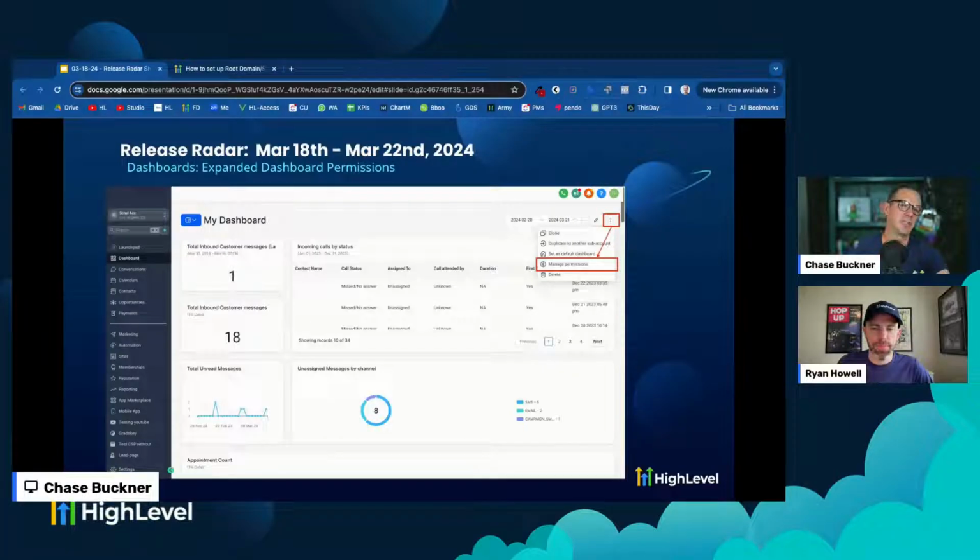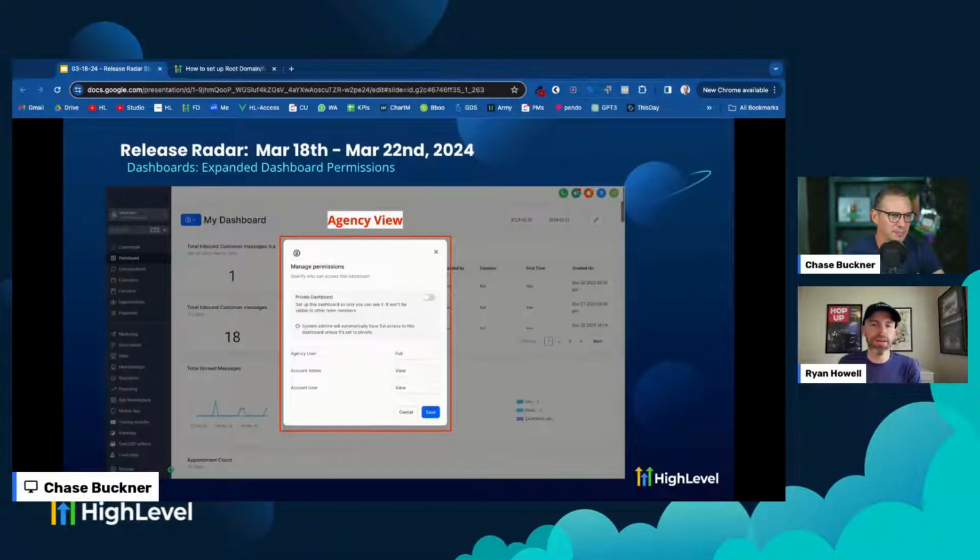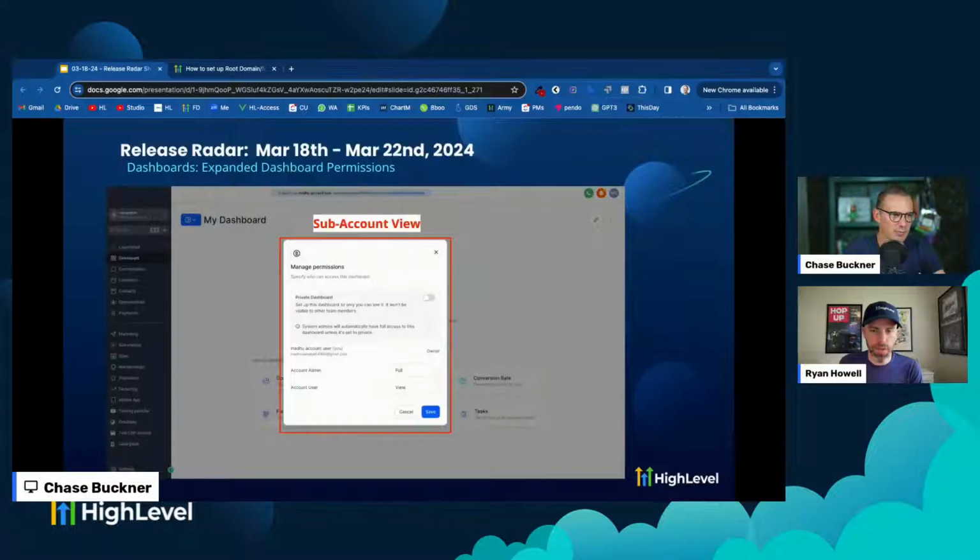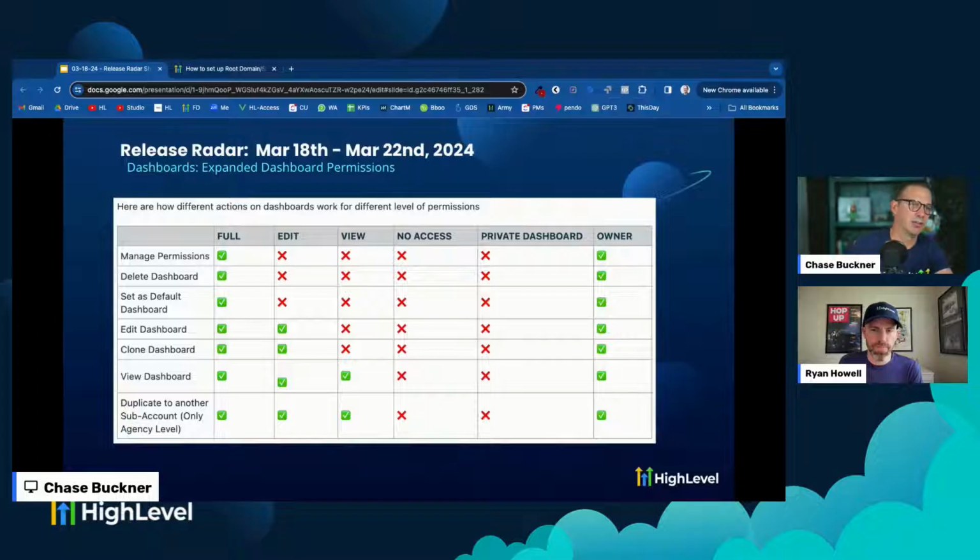We also got an update for dashboards with more granular permissions, which is cool. People definitely want more granularity with permissions, which we're going to do all over the place, but dashboards got them today. This is the idea that certain users in the accounts can see certain things, and certain ones can't see others. So if you want to break up financials, or only show stats that are relevant to certain users and roles, then we can do it that way, which is a really nice enhancement. Here's what the screens look like, and here's a chart that breaks down what all the different permissions can do and mean.